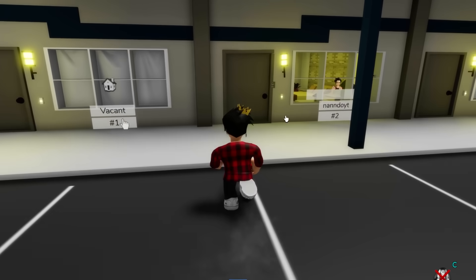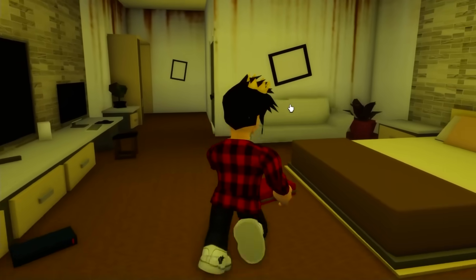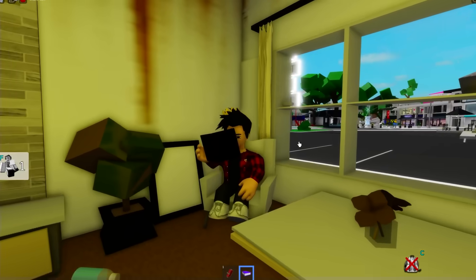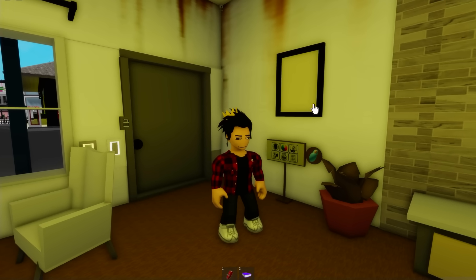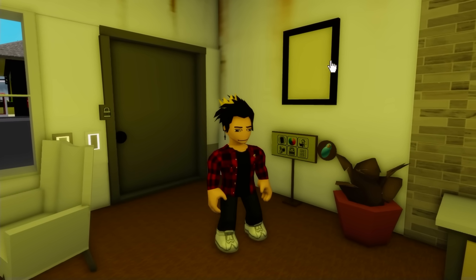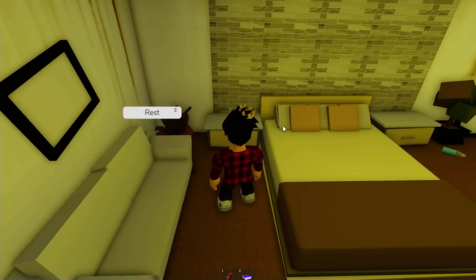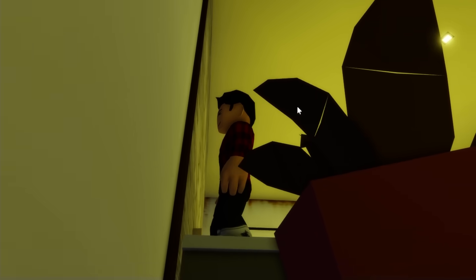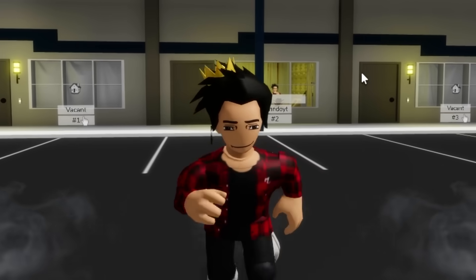We'll also be needing the book for this one, and we're going back to the motel room. It needs to be all rusty like we've shown before for this to work. Now we need to sit down on this armchair and grab this black book that's on the ground. With it in hand, we click on this picture frame and you'll hear a weird sound. Now we go up to this nightstand beside the bed — we have to turn the camera to the other side so we can see this hidden button, and click it. It'll start to glow!